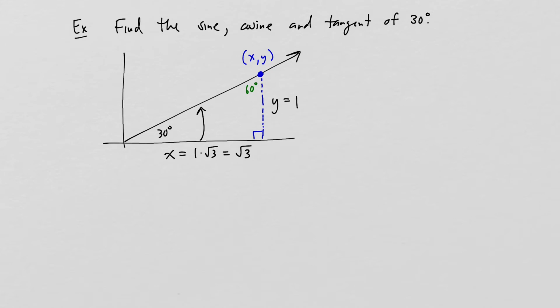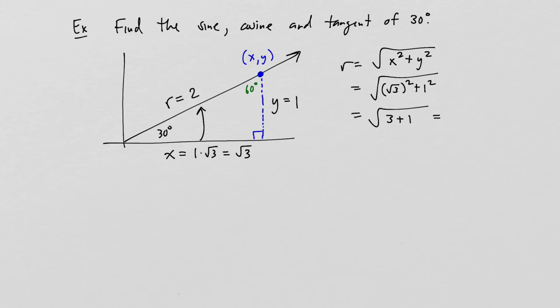And then now to figure out the hypotenuse, we can actually do this two ways. The easiest way to do it, in this case, is just to remember that in a 30, 60, 90 triangle, the hypotenuse is twice as big as the short leg. So if the short leg is 1, the hypotenuse is 2. Now, we could also have figured this out by using the formula for r, right? So we can do this, square root of radical 3 squared plus 1 squared. And this would be the square root of 3 plus 1, which is the square root of 4, which is 2.